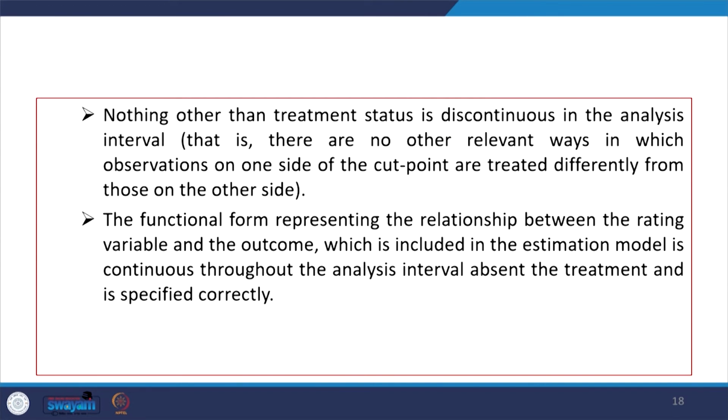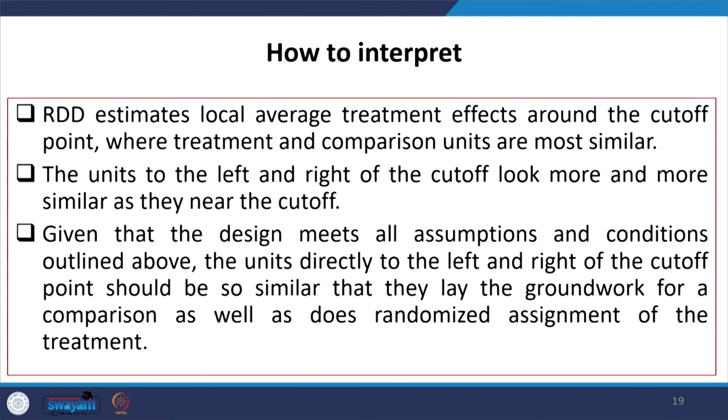Nothing other than treatment status is discontinuous in the analysis interval, that is, there are no other relevant ways in which observations on one side of the cutoff point are treated differently from those on the other side. The functional form representing the relationship between the rating variable and the outcome, which is included in the estimation model, is continuous throughout the analysis interval absent the treatment and is specified correctly.